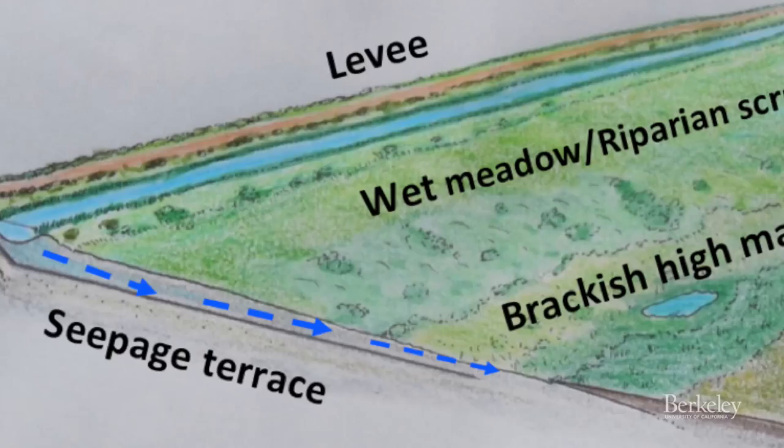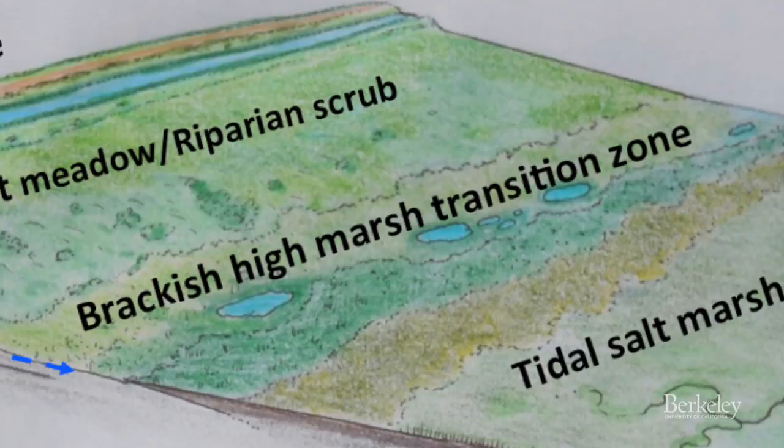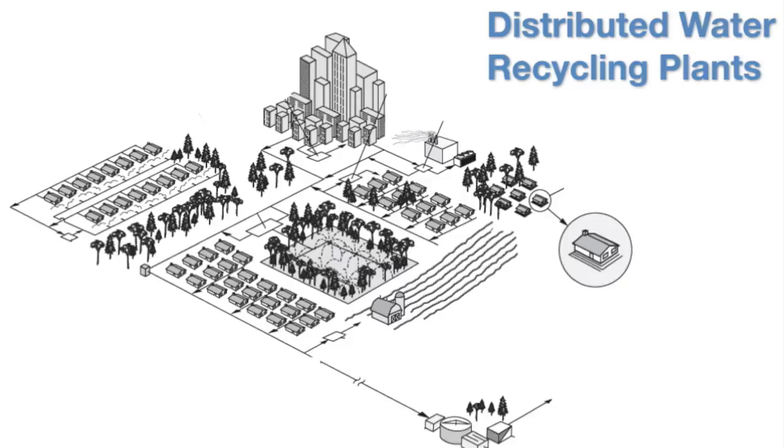Here at UC Berkeley, we're developing two solutions to this problem. The first one is to use the water that remains after the recycling process to create a series of coastal wetlands that protect our flood control levees from storm surges. The other is to completely abandon our centralized wastewater treatment plants and build distributed recycling plants throughout the city. These miniature treatment plants will be equipped with many of the same technologies that we have in our centralized plants, but instead of having a staff of full-time operators, they'll be run remotely with sensors and actuators.